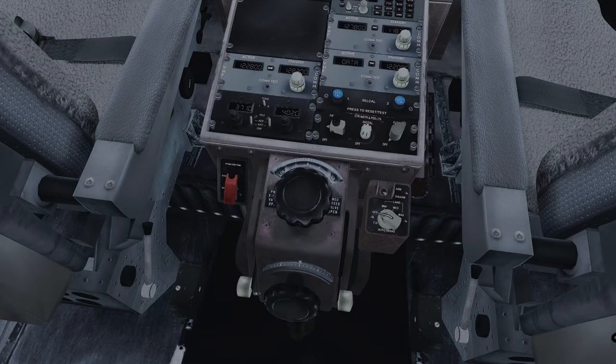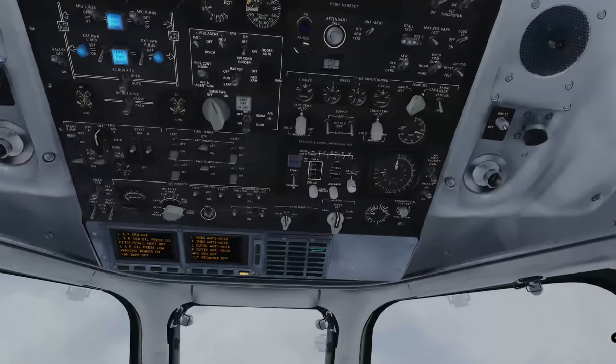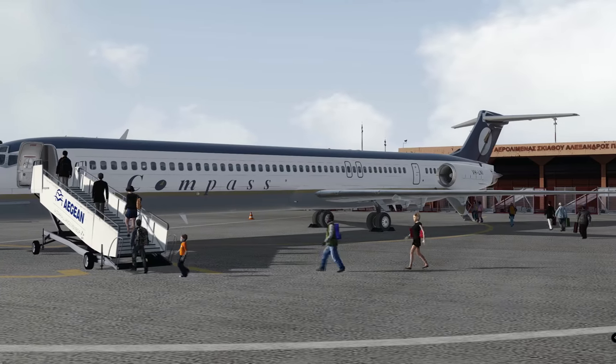Let's see if I can get... I just want some air. Can I get some air? Oh, there we go. Okay, so with the pneumatics reopened, we got some air conditioning pressure to the cabin. Let's have a quick look outside.